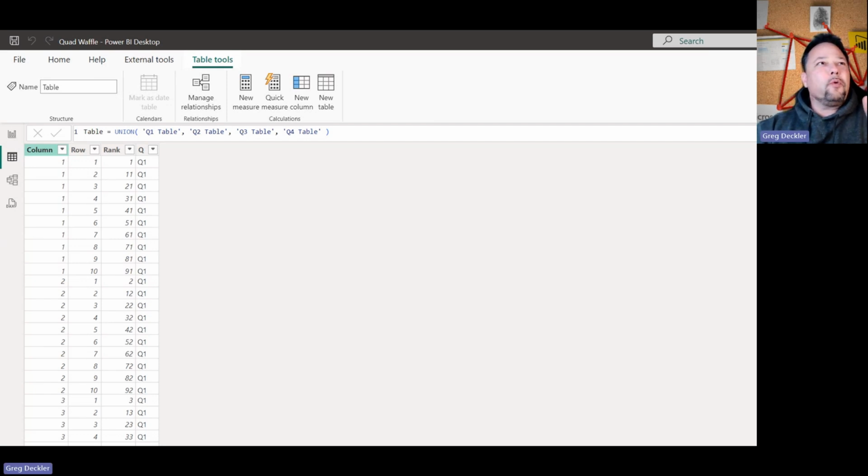My Q3 and my Q4 tables were column, row, Q, and then rank. Union doesn't care what the columns are called. It just unions them together in the order they are in the original tables. So that threw things off and it didn't work at first, because I had a mixture of Q and rankings in my rank and Q columns, since they were a little bit out of sequence.